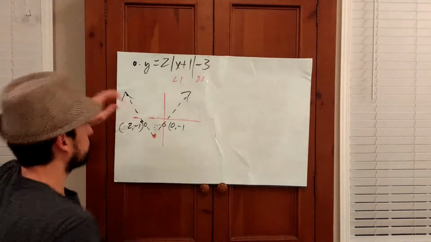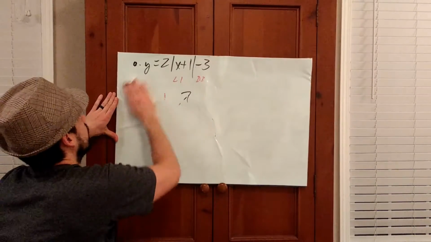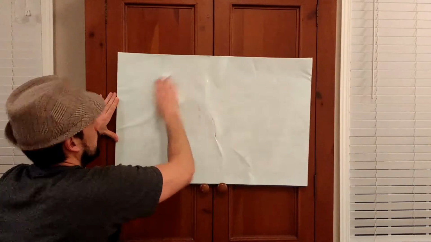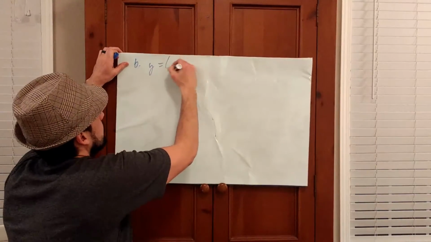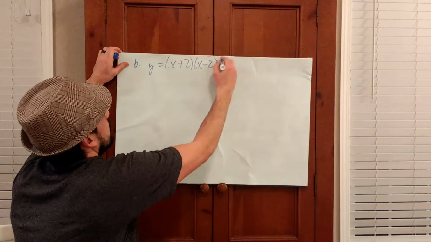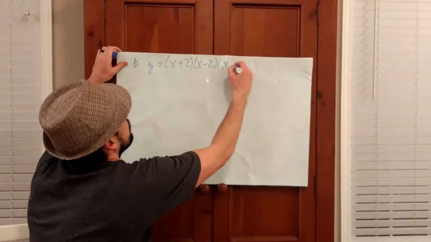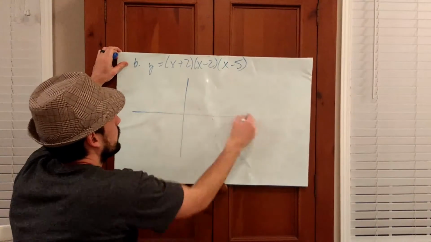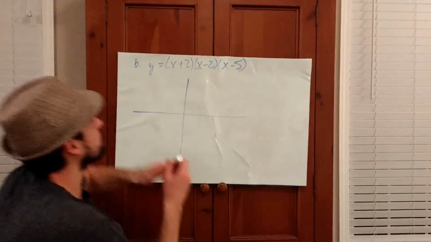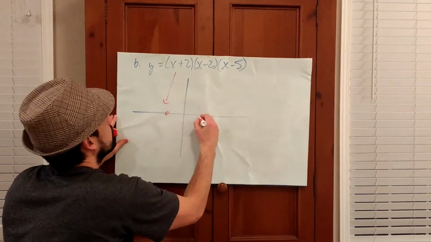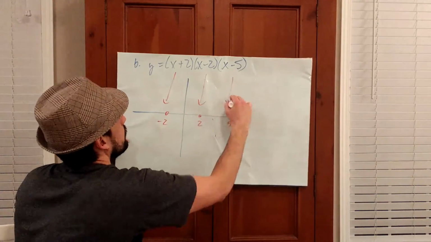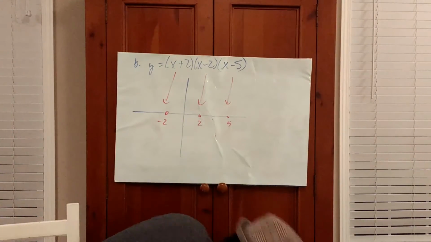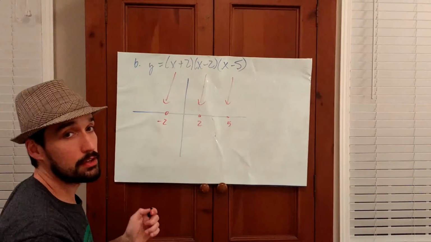And then in B, we're given a quadratic times a linear, or if you multiply that out, you're going to get a nice standard form function. I'm going to take the liberty of going ahead and factoring that, because x squared minus 4 is the difference of squares. And from there we can say, oh, well that's easy. I know the 3 points are negative 2, positive 2, and positive 5. Right? That's where those come from.